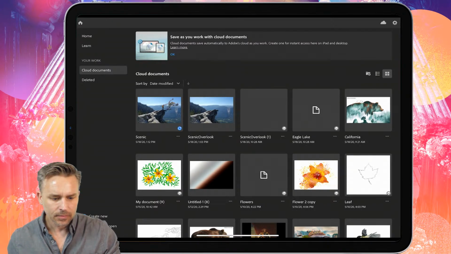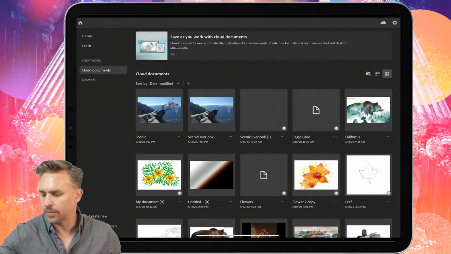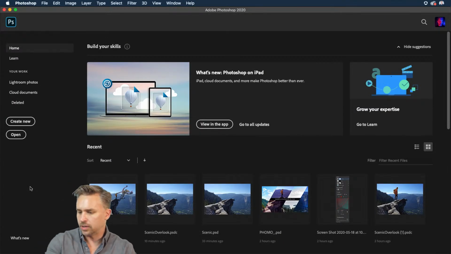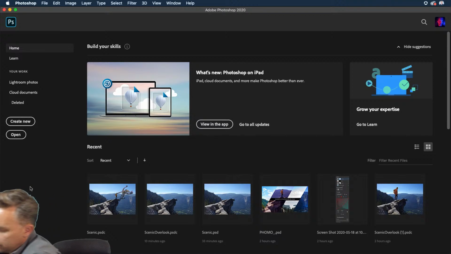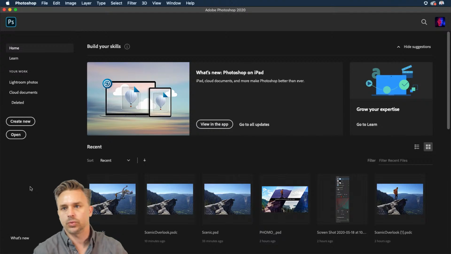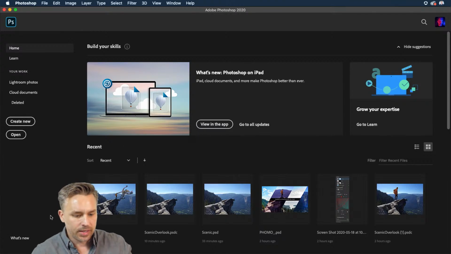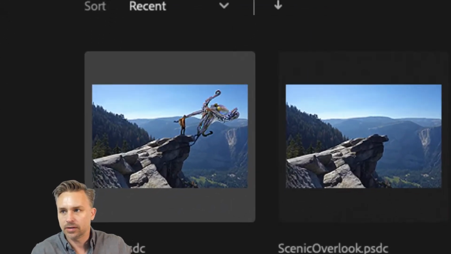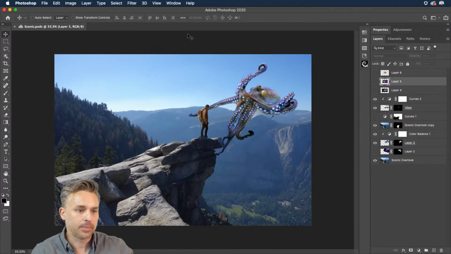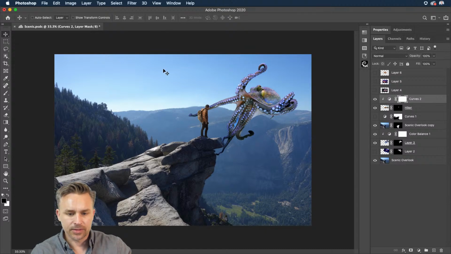Okay. So the cool thing is, I'm going to switch over to my desktop right here, and I can continue this file, because I might try Pixel Squid as well. So that's what I might work on right down here. There's my file I was just working on. Clicking, there it is, loading it up. Easy. Here's all my layers, everything looks fine.